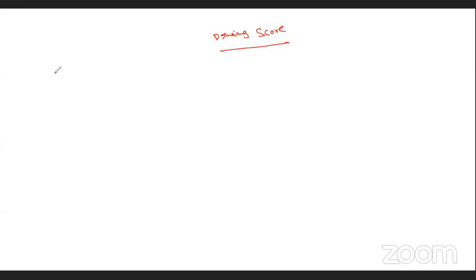So let's suppose this is the telematics device that I have. From the same telematics device, I was able to get a speedometer reading, then a gyroscope reading, and a GPS location as well.